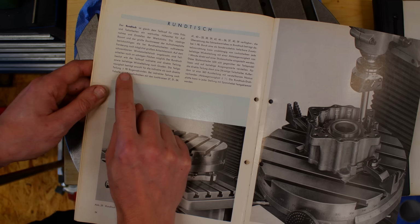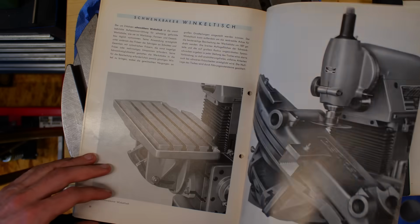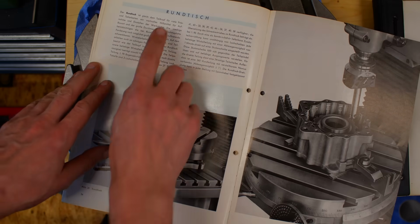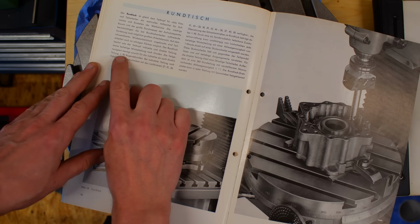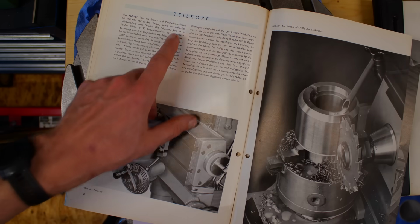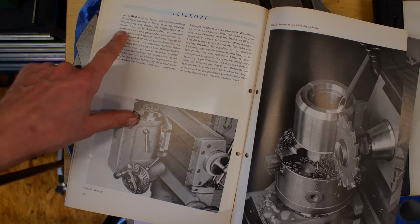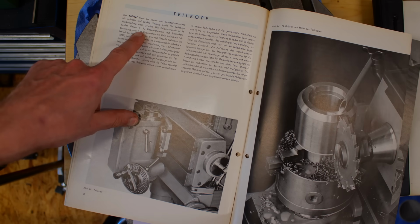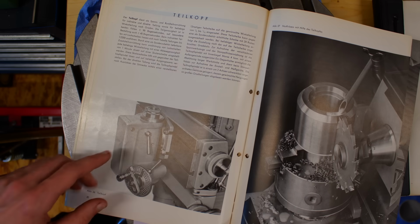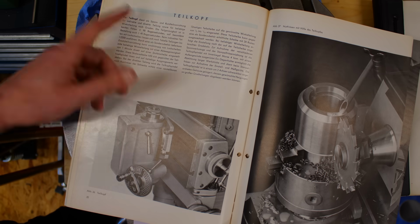The accuracy is plus minus 90 arc seconds, which is a little bit coarser. So the rotary table has an accuracy of plus minus 90 arc seconds, which is similar to the indexing head, which is also plus minus 90 arc seconds, but they also made a special version that's probably just pick and choose from a number of indexing heads that they made. That's plus minus 45 arc seconds, so double the precision.